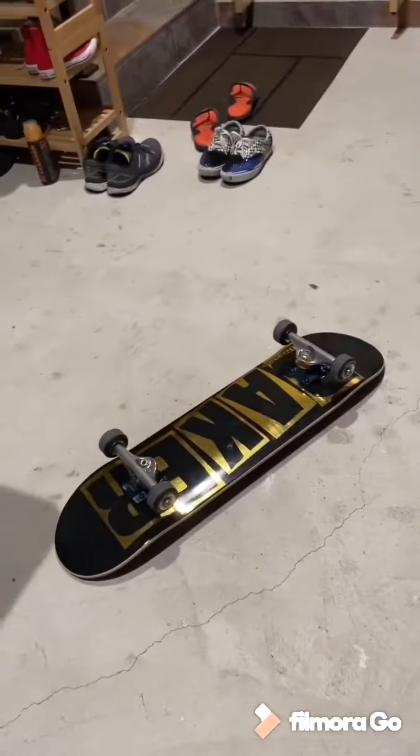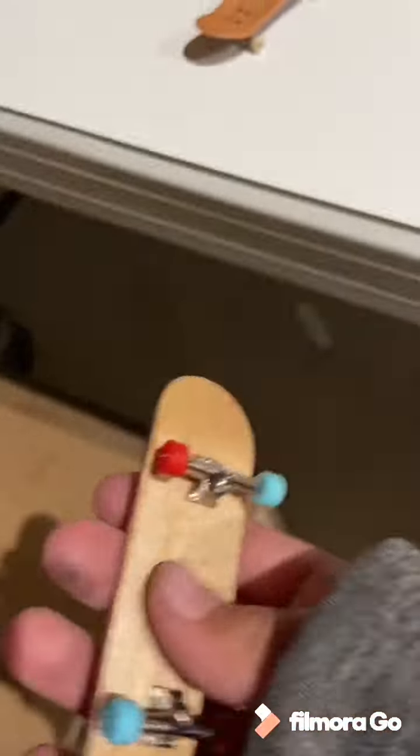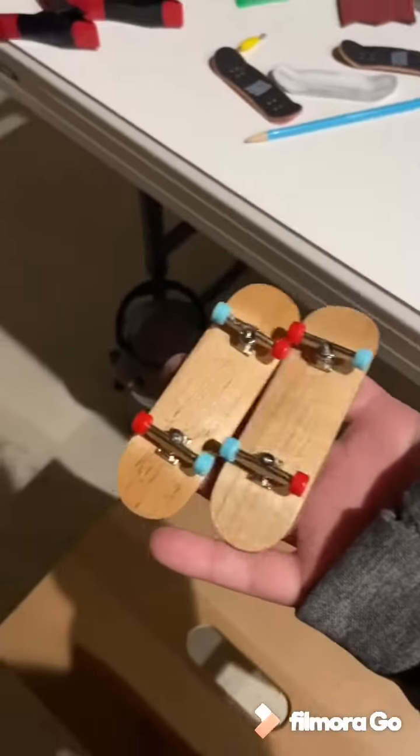Now, yeah, my new board's over there. I got my board, my pro board. And where's my other pro board? It's right here. So I got the two pro boards from last video.